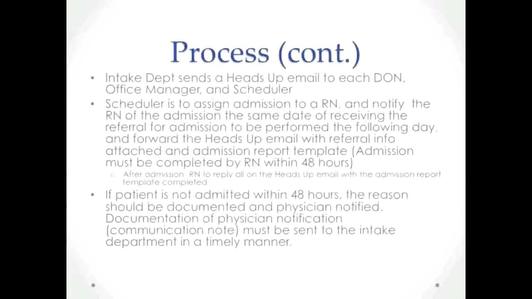On that report, they are supposed to let us know all of the disciplines, the frequency of the disciplines that are needed, also any needs that the patient may have, if there's DME equipment or any type of medical supplies that need to be ordered. They're supposed to give a full report on why that patient needs home health services and what is the purpose of us being in the home.